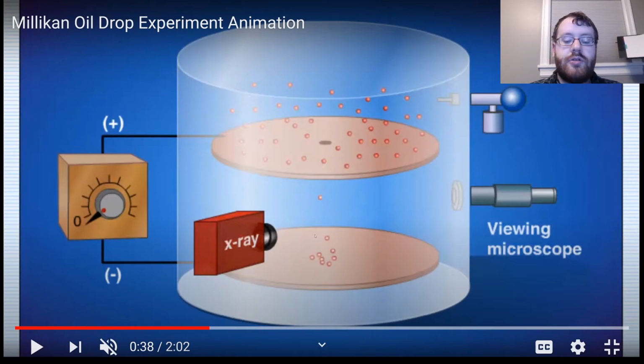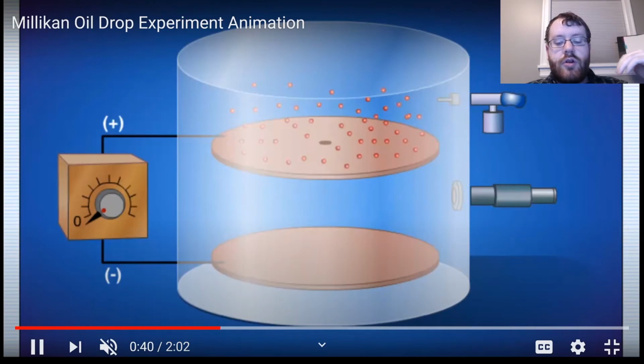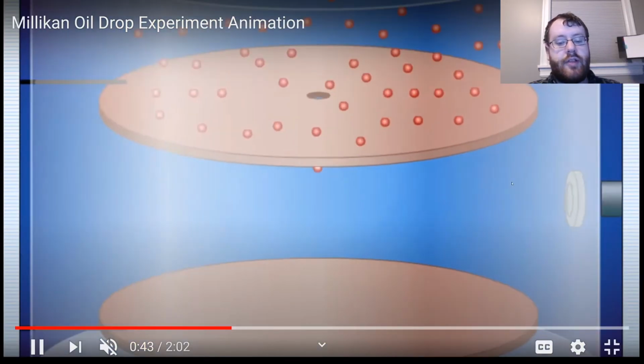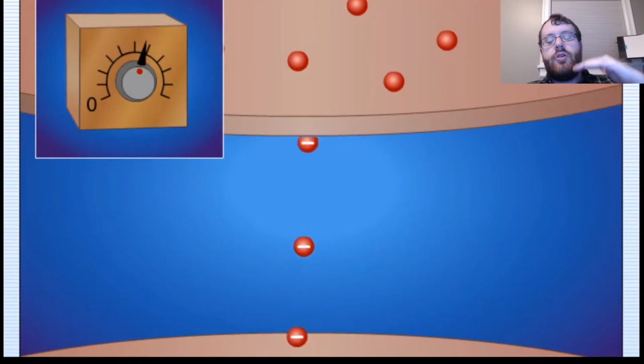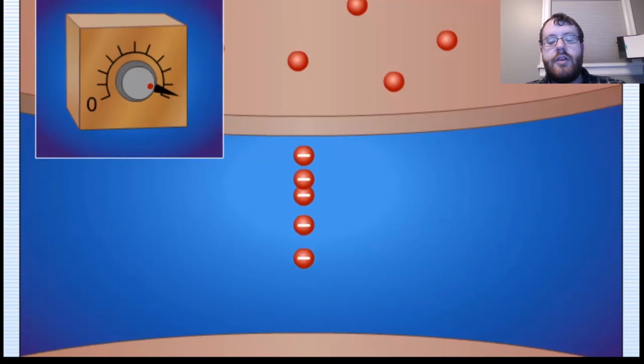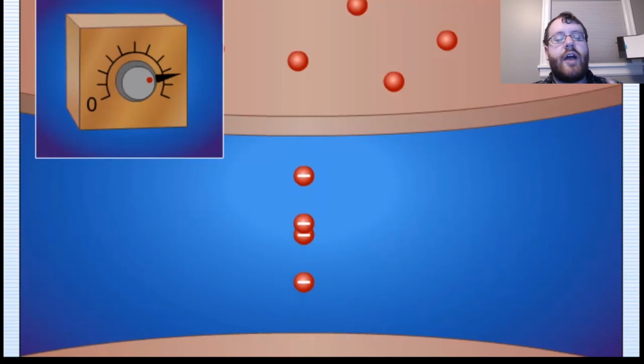And then what we're going to do is we're going to charge these two plates that it's falling through. So the ones with extra electrons stuck on them are going to start to be attracted to the plate above. So where gravity wants to pull it down, because that's what gravity does, but the charge on all of these oil drops wants to keep it up. Once you turn it up a little bit, you'll see that these drops are slowing down. Some of them are raising up, but they're doing so at different times.